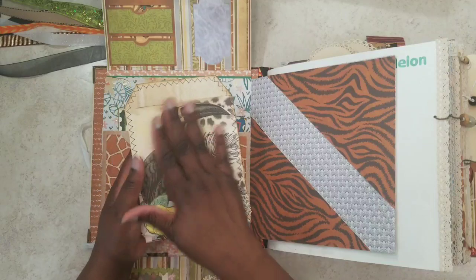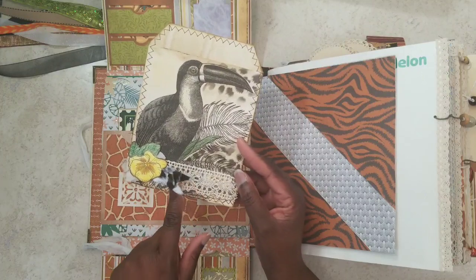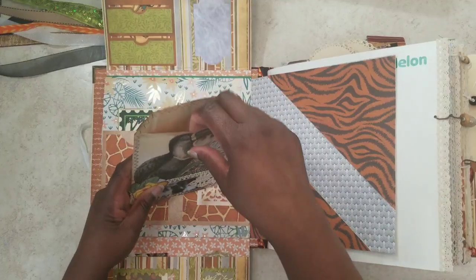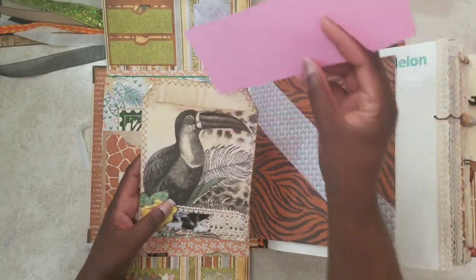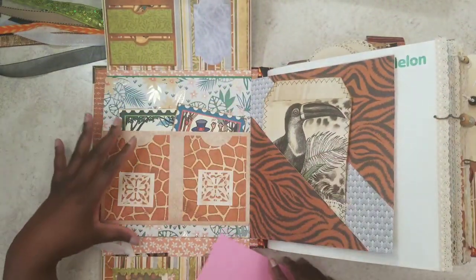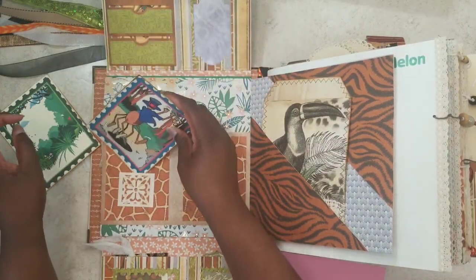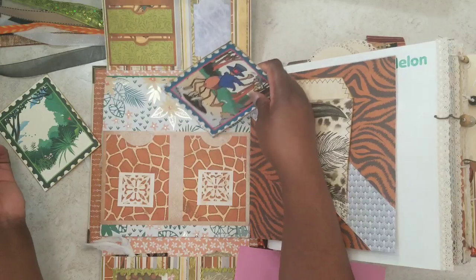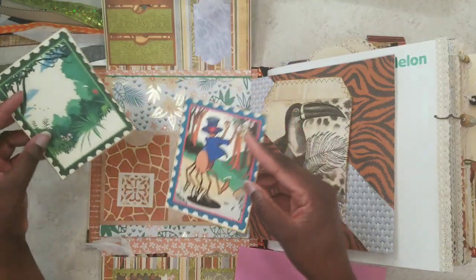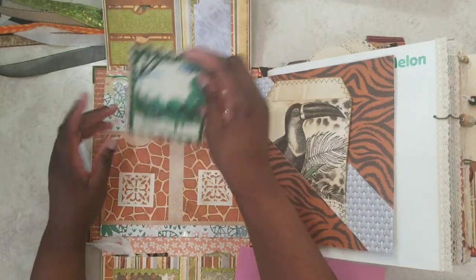Here's a journaling card I made with a toucan — the toucan image is actually from a napkin, and I'll do a tutorial to show how I got it so smooth with no wrinkles or tears. I embellished the bottom with lace, a piece of ribbon, a flower cutout I colored, and stitching around the edge. It's also a pocket. Then we have more pockets — one, two, three, four, five — and Brer Nancy again dancing to jungle music. These are journaling cards that look like giant stamps.